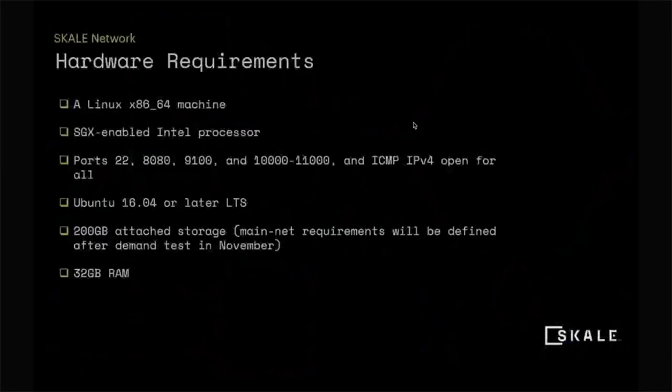The next thing we want to talk about are hardware requirements. Ebru will paste the link to these hardware requirements into the Q&A so that you can see what that looks like. It's already there, perfect. If you follow that link, you'll get more information about the hardware requirements and what is entailed to be able to set up your own Skale node within our system. So we won't hover too much on this because we want to get to the fun parts of actually setting up a node. So I'll continue on.